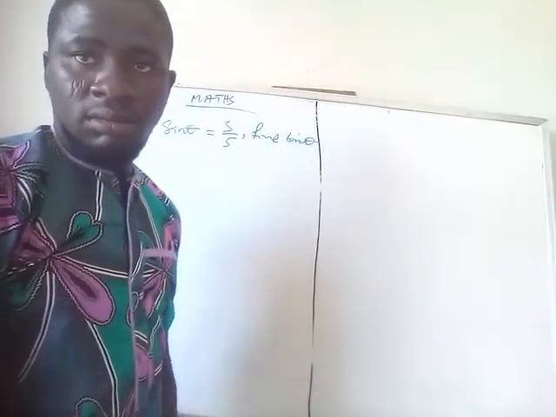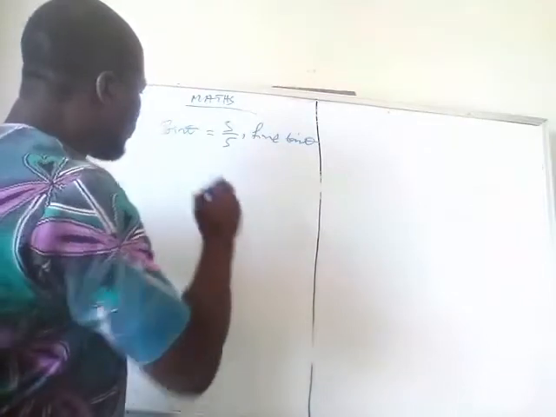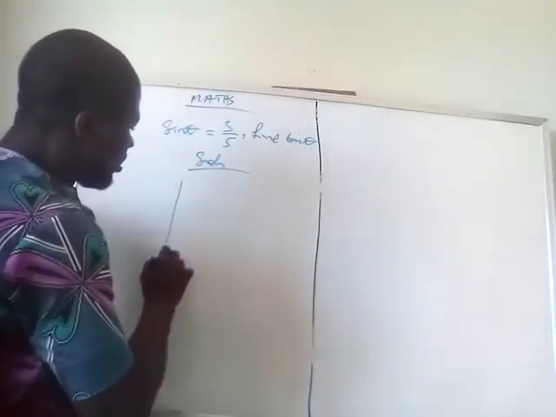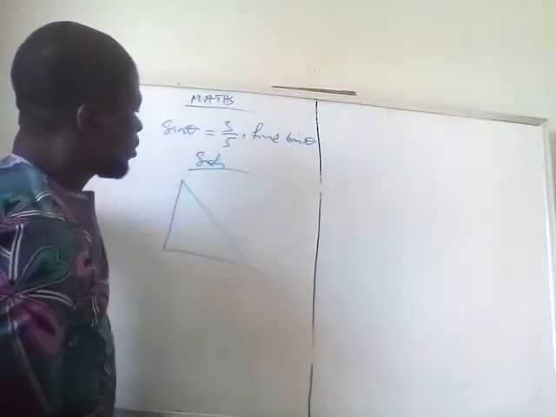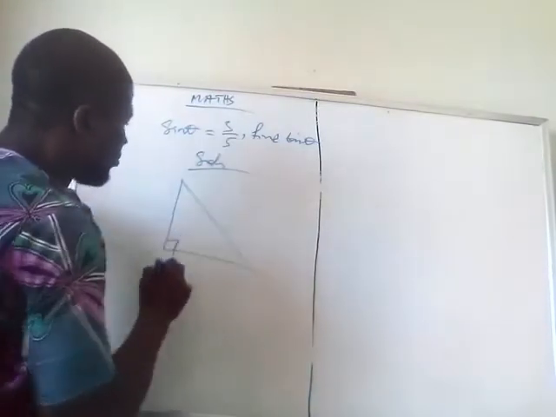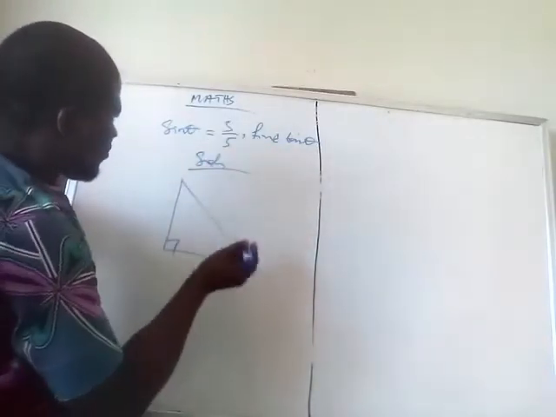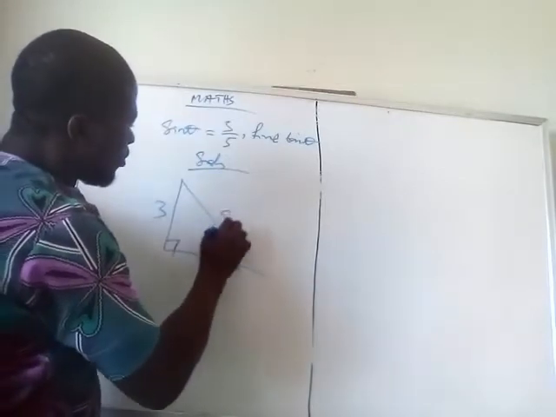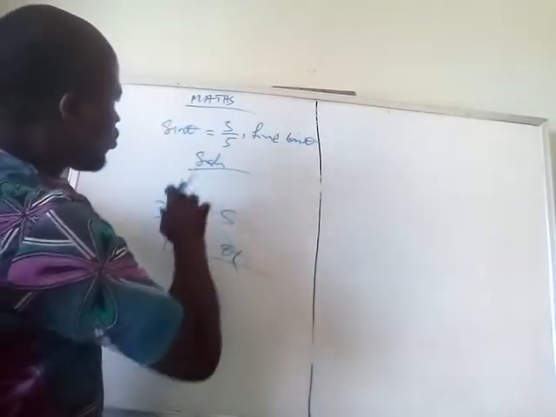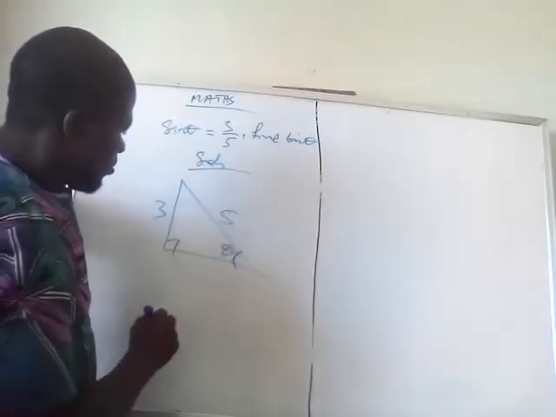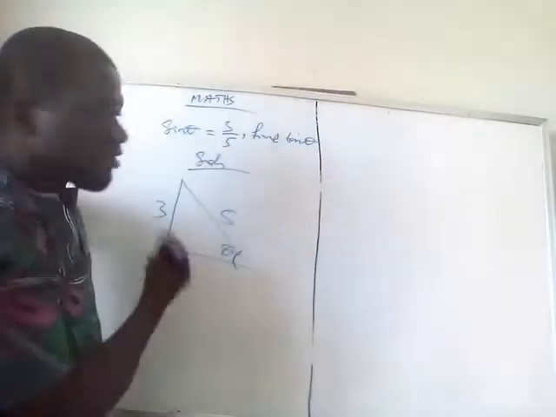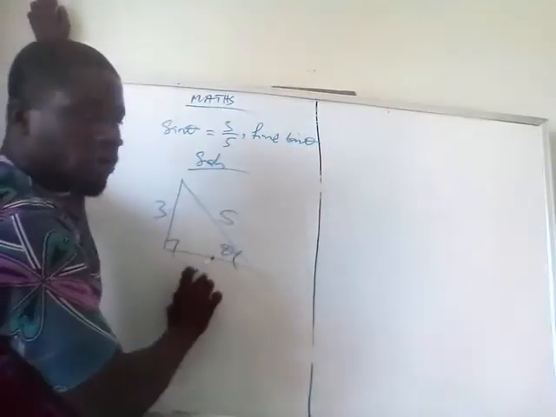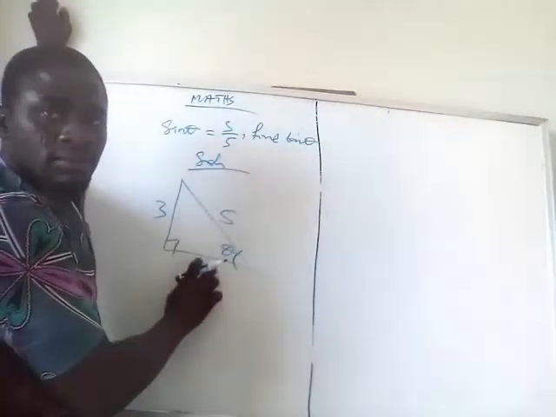So there is nothing in it. The first thing you will do is to draw your triangle. You know that we are doing this because it's a right angle triangle. And when they said sine, opposite, let's use this as theta. We have opposite over hypotenuse. They said we should look for tan theta. For us to find tan theta, we use Pythagoras theorem to solve for this side.